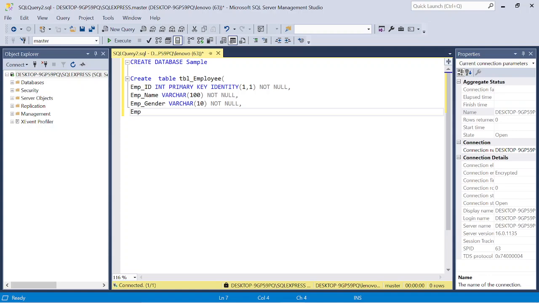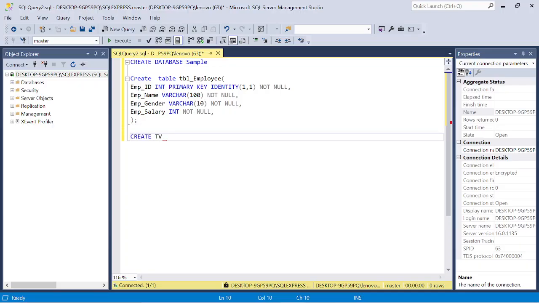Then we'll get an emp salary, int data type, not null. Then lastly, okay, we must stop there because this is just a sample. Then we'll create the other table.